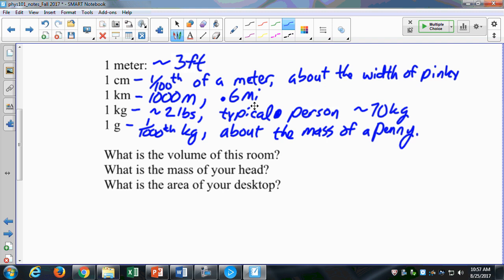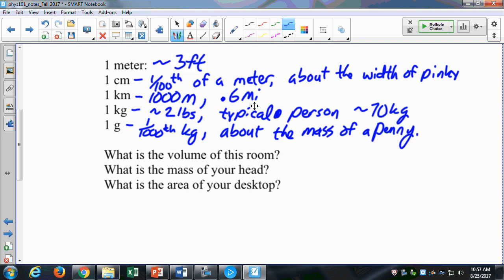Sometimes I like to draw a box on your sheet of paper. Sometimes I'll pick out something in the room, like this projection screen. We'll have a question like that in just a minute. Or the room itself, or the table of your desk, something that you can see. And I want you to be able to take that and tell me what is the length or width of that object, what is the area of that object, and or what is the mass of that object.